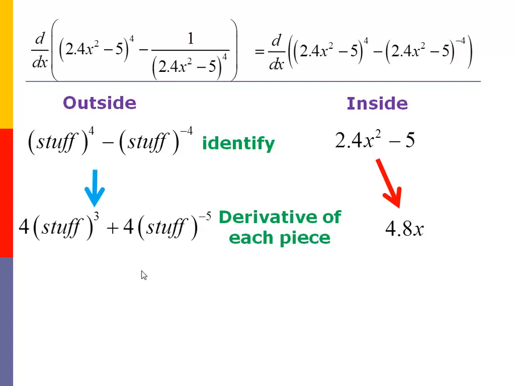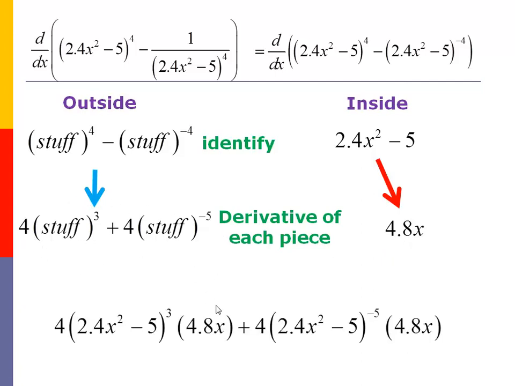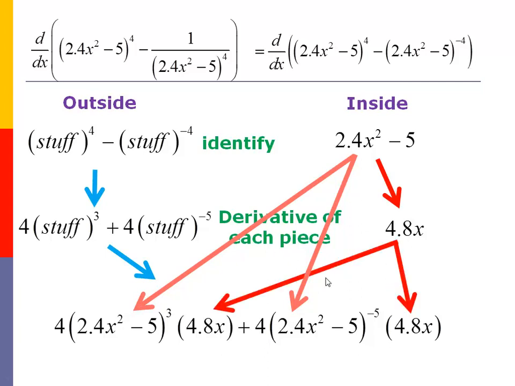So I've got my derivative here of the outside part. I've got my derivative of the inside piece. So then what I want to do is just bring the derivative of that outside part, and that's what I've got here. And then what we did is we put the insides back in, and then multiply each of these guys by the derivative of the inside. Okay, so every time I did the derivative of the outside, these power rules, each one of these guys has to multiply by the derivative of the inside. And so that's one of the catches there.